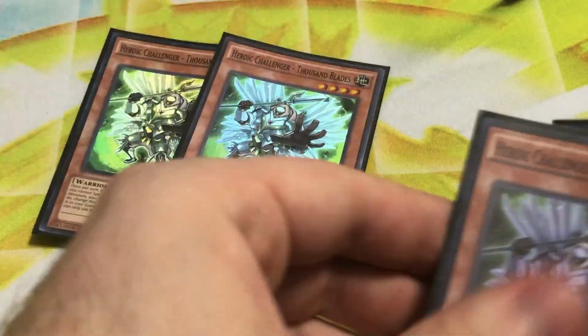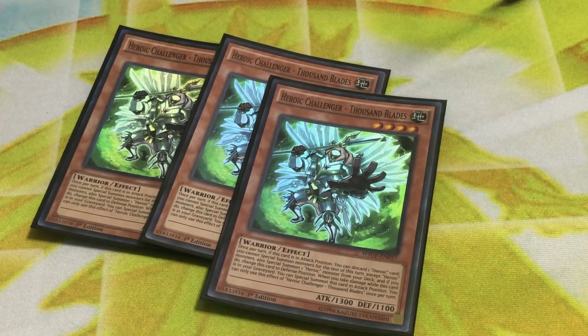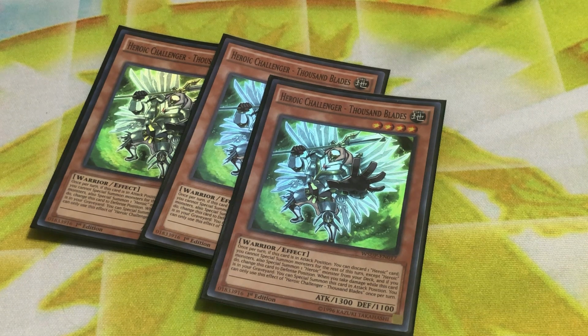Next, continuing with special summoning, we've got 3 1,000 Blades. So for the cost of discarding a card, we can special summon a heroic from our deck. So we can use it to get Halberd or one of the other ones we'll cover later. This is just a way to get rank 4s as quickly as possible.